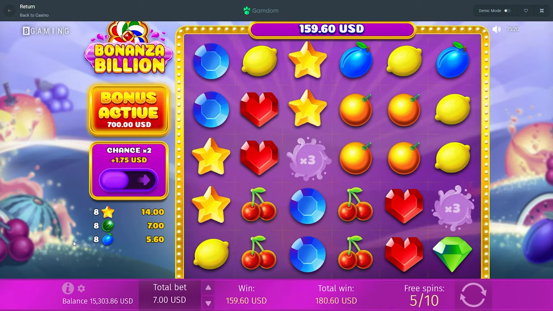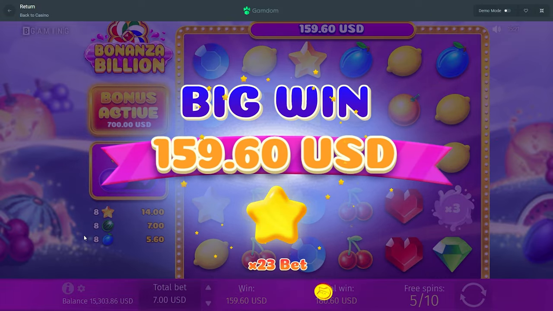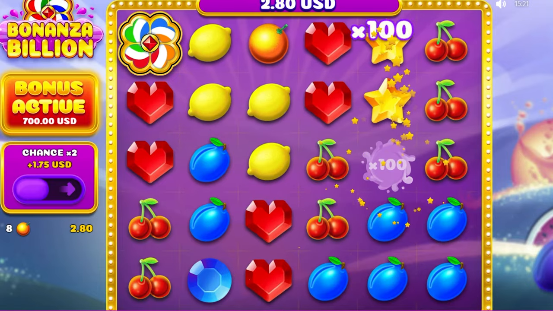Yeah, we're going to do Bonanza Billions, we're going to do Sweet Bonanza, Sweet Xmas, Gems Bonanza. We're going to go to all the Bonanzas, not all, but a whole lot of them, and see which one is the best. Blues? That was our chance.